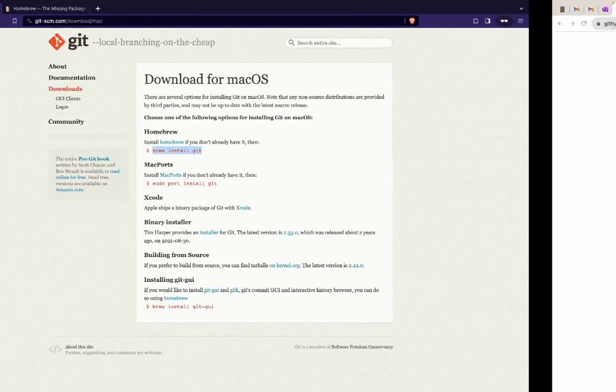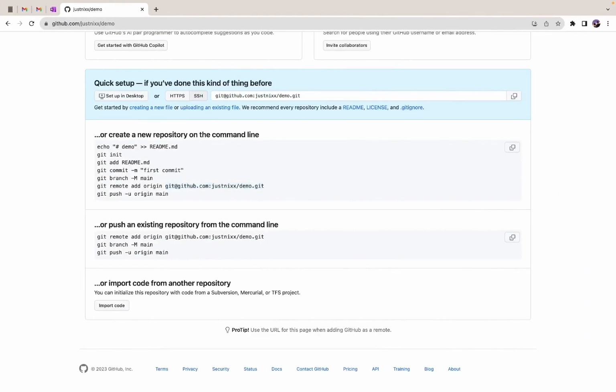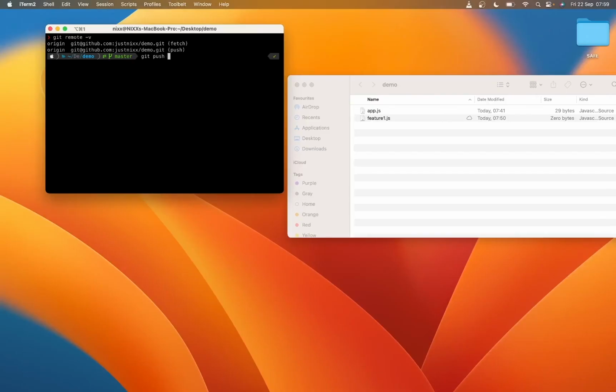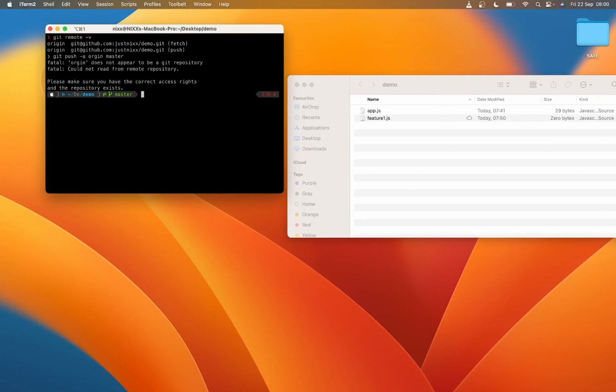Okay, so the next step, if we go back to this page, is to run this command git push -u origin master. I hit the enter key. It's gonna warn me. It says please make sure you have the correct access rights and the repository exists. So this is the authentication problem.